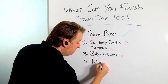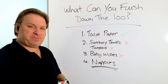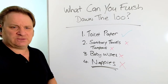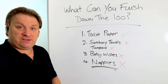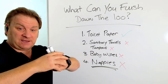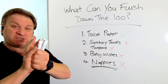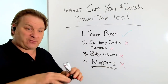That is nappies. At holiday lets and Airbnbs, people will come with a young child and think, 'Where do I put the nappy?' and they'll just screw it up and flush it down the loo — out of sight, out of mind. But that nappy is either going to block your loo, or it's going to go straight into your septic tank, float along, and get wedged in the soak away pipe or the outlet pipe leading to the soak away.